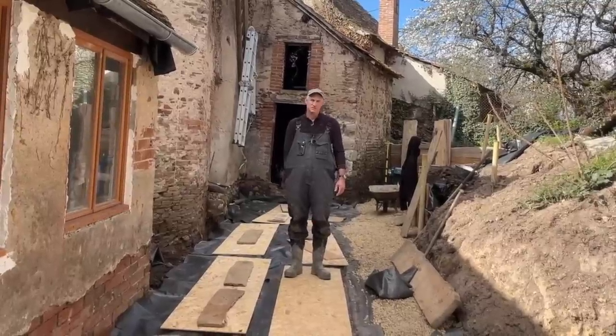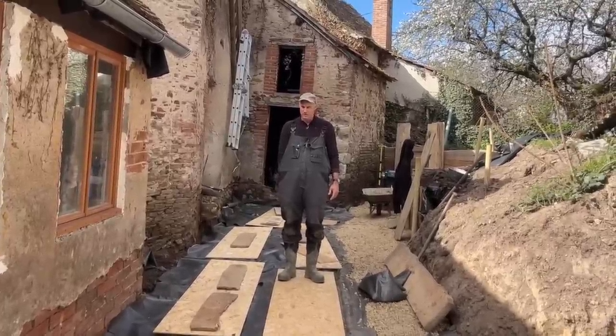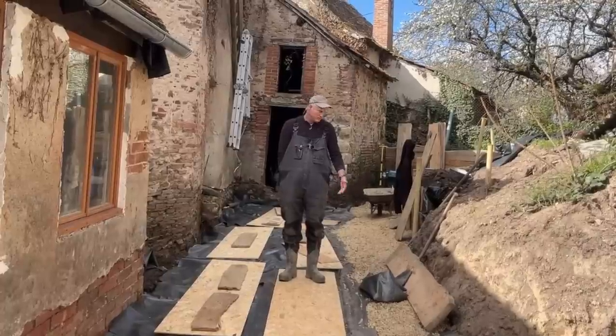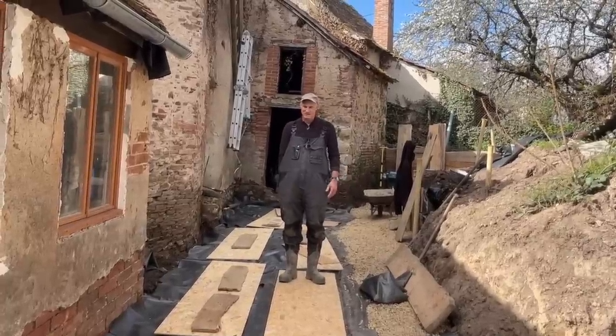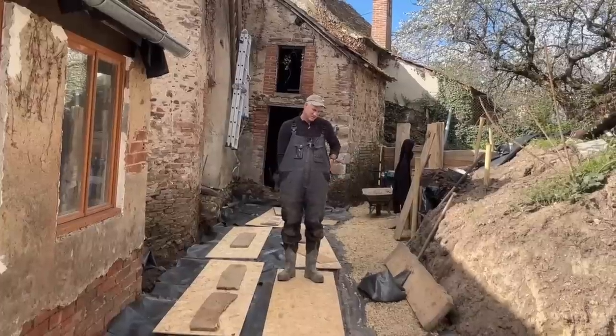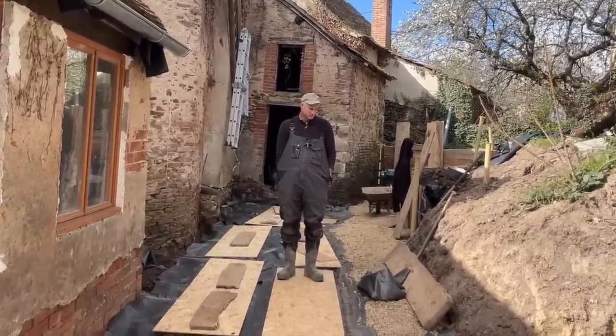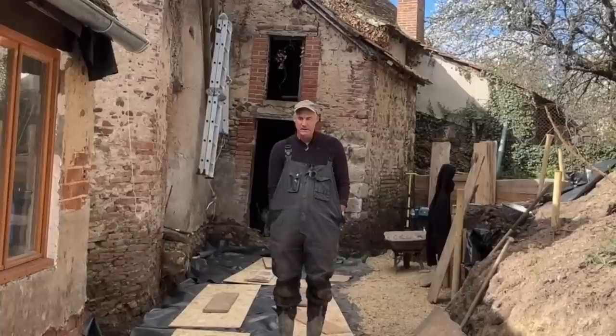I'm so incredibly happy that I don't have to deal with all this mud anymore. You bring mud into the house and it's just so dirty and nasty. So I'm really, really happy now, really getting rid of all the mud.